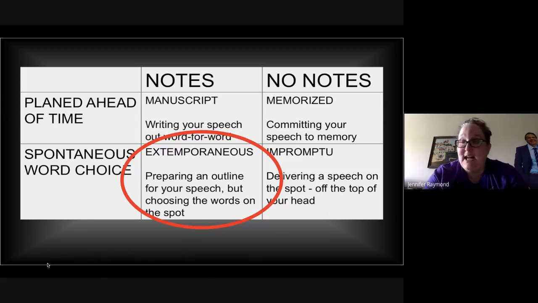You will have time ahead of time to prepare. You'll have an outline for your speech using that format that we just looked at, and you'll have an opportunity to practice. But you're not going to write out a whole speech and read it, and you're not going to write out a whole speech and then have to memorize it. You're going to prepare the items that you want to talk about. You're going to practice it on your own time a few times so that you know generally what you're going to say. And then when you deliver your speech, it's going to be a little different from the times that you practiced. You're going to be choosing your words on the spot, and that makes it a lot more conversational.